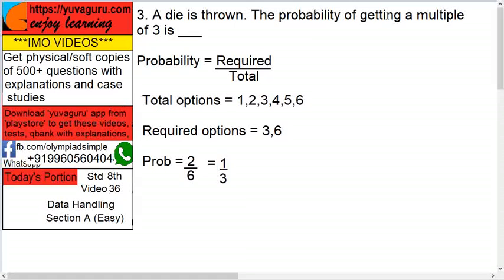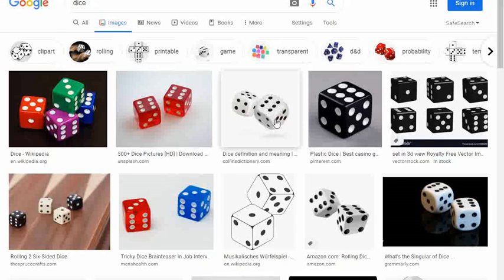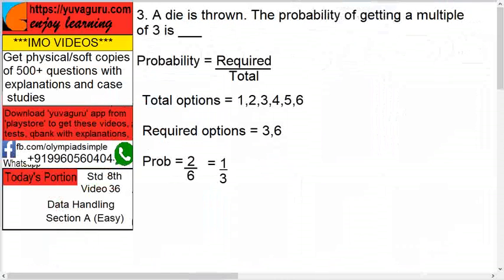Next, a die is thrown. The probability of getting a multiple of 3 is, now what is a die? This is a dice, means singular is dice and multiple is die. It's used in Ludo, snakes and ladders, everything. How many faces does this die have? 6 faces. How many numbers are there on each face? 1, 2, 3, 4, 5, 6, only up to 6. There can't be a 7 on a die. There is one peculiarity about this die. If you total the top edge and the bottom edge of any side, you will get the total as 7. This is 6, so on the opposite face it will be 1. That's the logic.